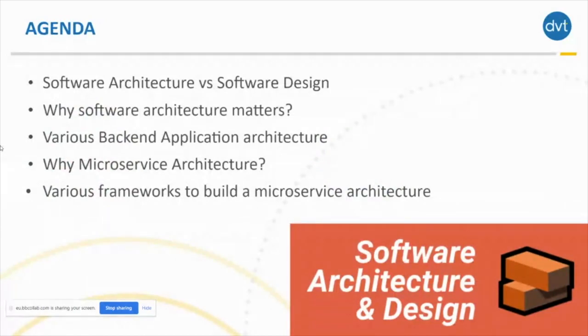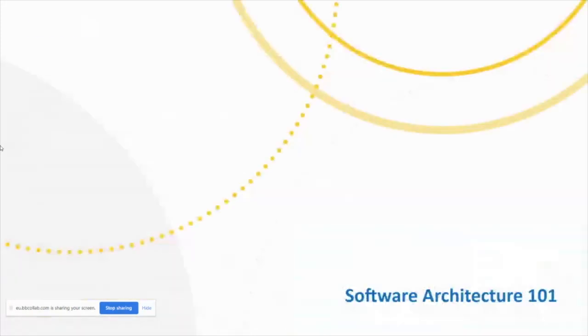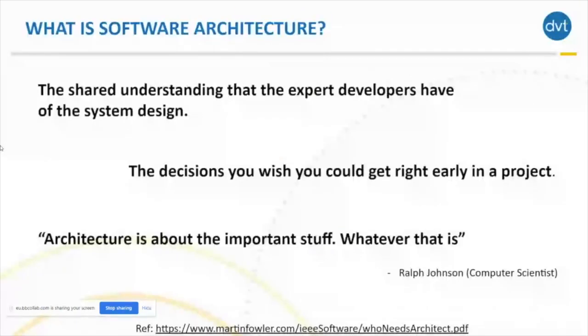Today we will cover a few things. There is a bit of theory, but I'll try to show some technical aspects of it also as much as I can. We'll discuss a bit about software architecture and design, and why software architecture matters. And of course, we're going to look into some of the backend application architectures as part of it. Then we'll deep dive into the microservices world and see what is happening there, and why it is so important in moving into any kind of software development practices these days. So let's go on to a 101 exercise on software architecture.